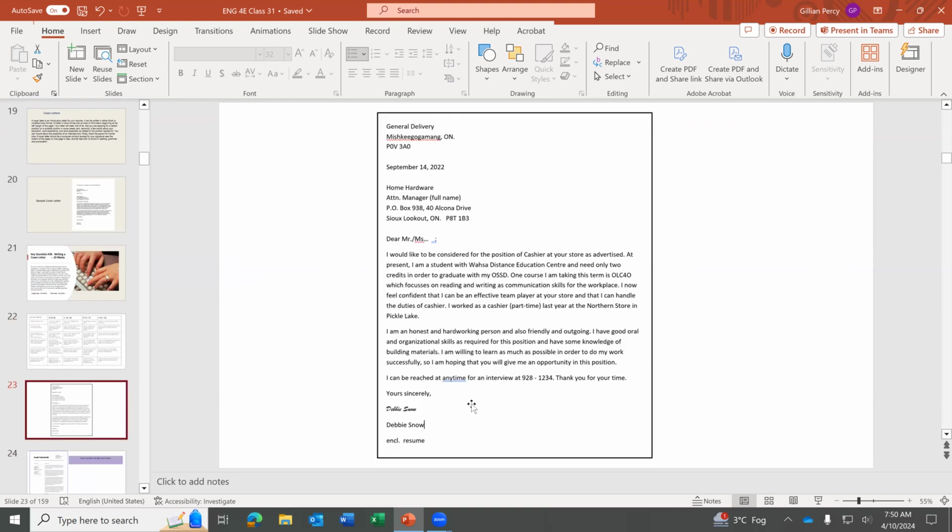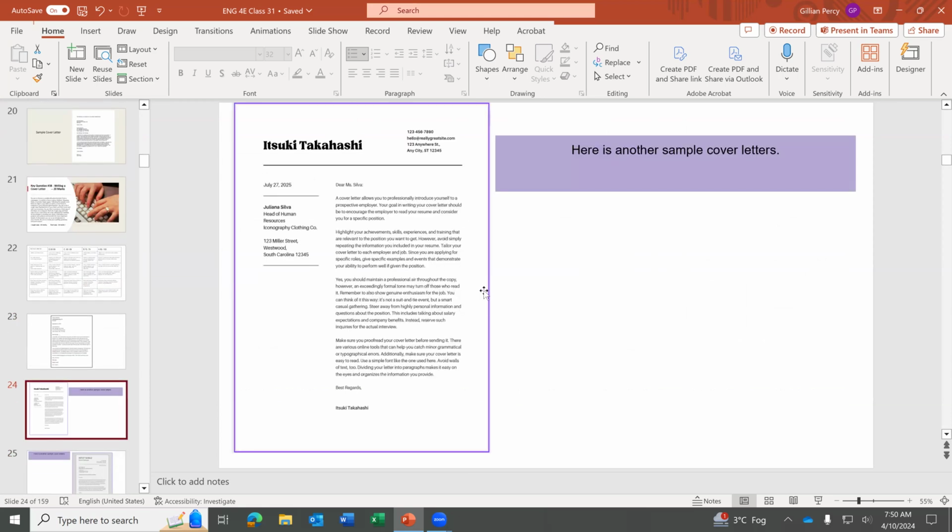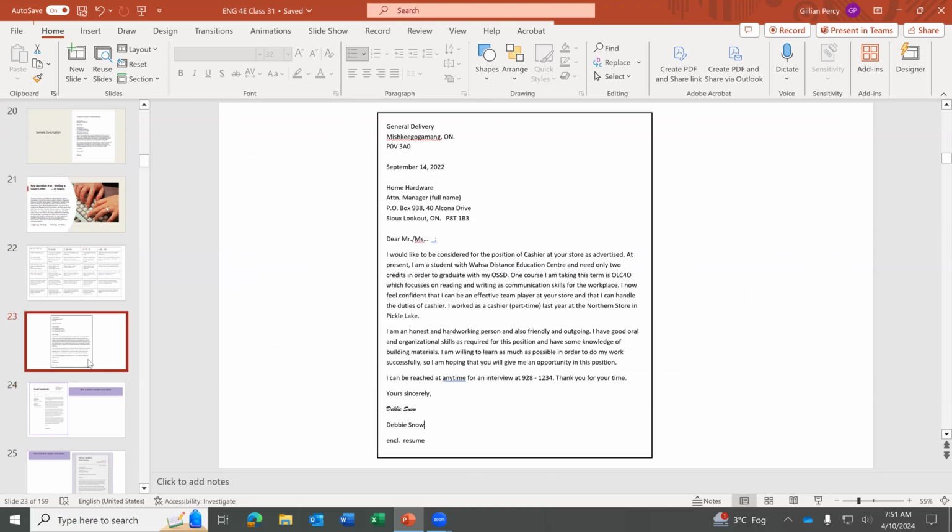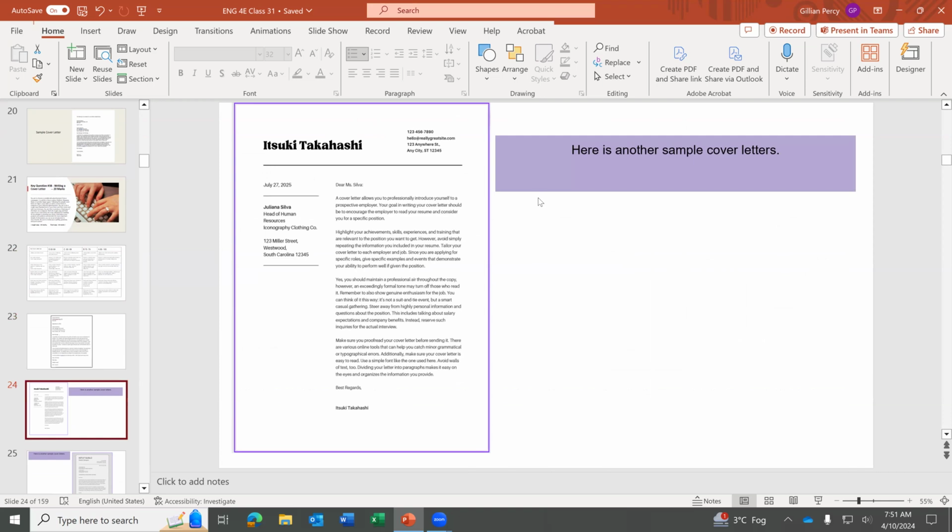Okay, yeah, we talked about that already. We just did that one. Oh, okay. This one is just, I'm showing you some different formats for cover letters, just in case you're actually looking for work, right? This is fine for our assignment, but it may be a bit plain if you're actually looking for work. This one is a little bit more jazzed up. The person's got their name up top. Here is their address. Here is who they're sending it to. And then they've got their cover letter information right here. This is also nicely formatted. So I think that's from Canva. I'll talk about that in a little bit.